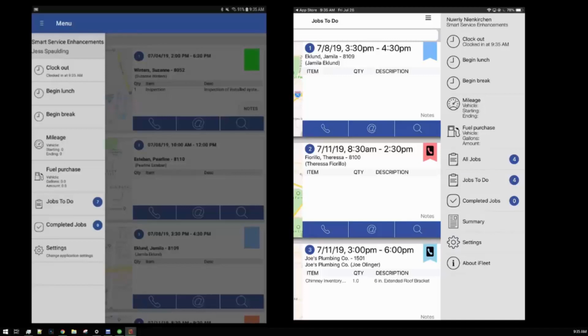In both versions of iFleet, we're going to have one other important feature here, and that's going to be the jobs to do and completed jobs categories here on the sides of the menu bar. The jobs to do section is any job that's been assigned to you that you are either in the process of working on or you haven't started yet. Once you finish a job, it's going to move to that completed job section. Now, that doesn't mean it disappears from your device. Those jobs that you finish will remain in the completed job section until the office posts them over to QuickBooks. So you'll see these options here as long as the office hasn't completed those jobs yet. So if you make a mistake, if you need to go back in something, not a big deal. You just go to the completed job section here. But Jess and I are going to stick in the jobs to do section for now.